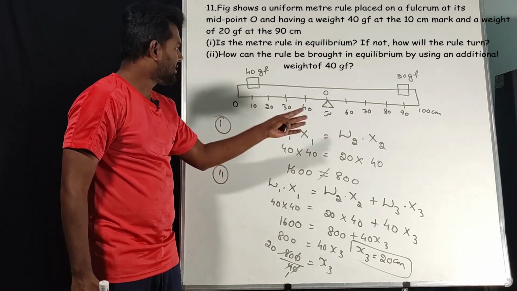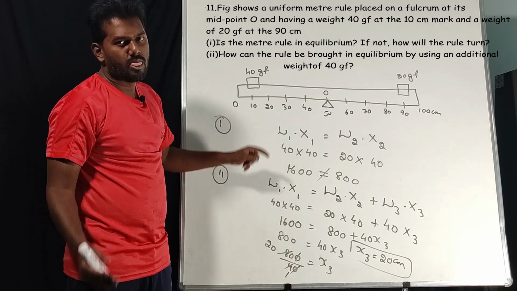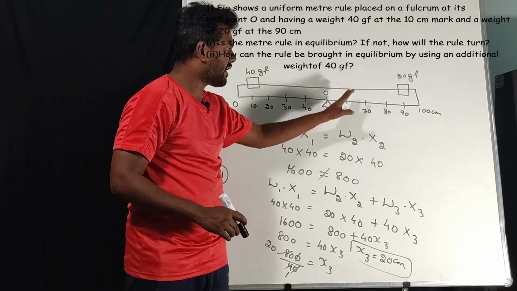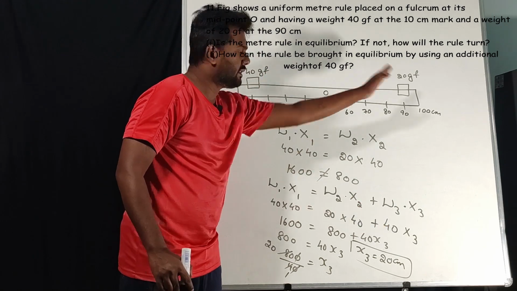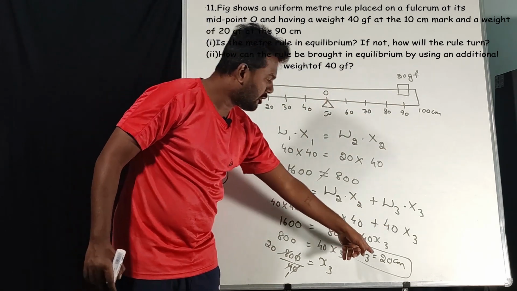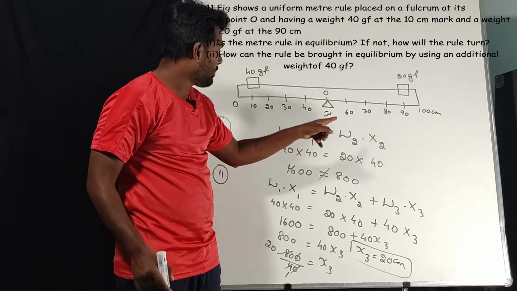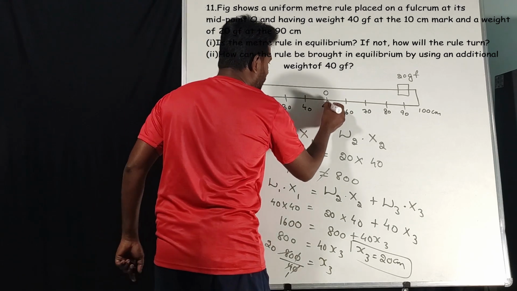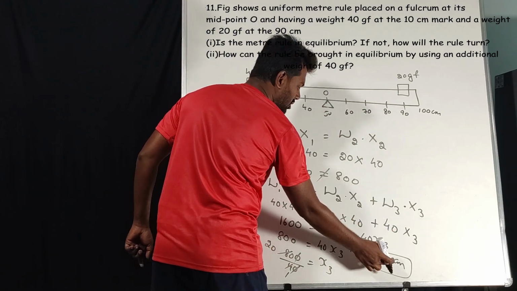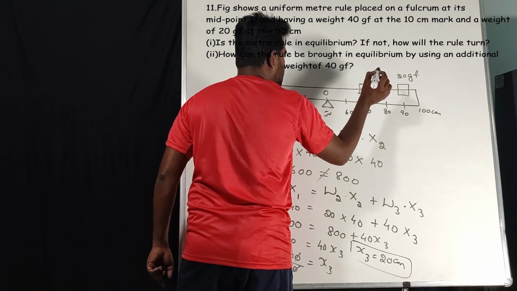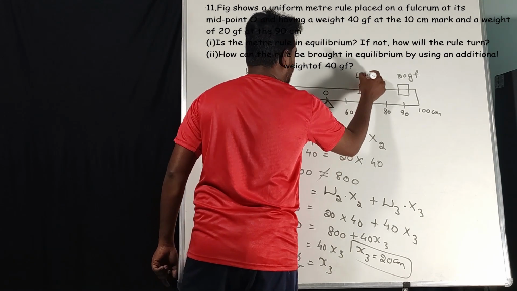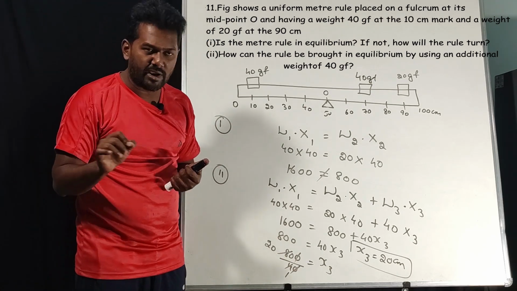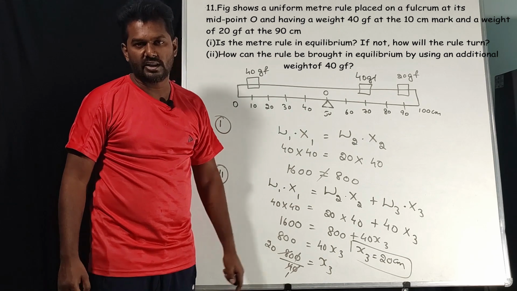So what do you mean by that? Exactly at 20 centimeter we have to place the load, correct? No. What is the meaning of X3? X3 means we are going to keep that additional 40 gf force on that side, but we don't know exactly where. What do you mean by this 20? 20 means the distance from the pivoted point on the other side. So from here 10, from here 20. So the answer is 20, right? We have to keep this load exactly at 70 centimeter. So how can you write the conclusion? We can keep the additional weight 40 gf exactly at 70 centimeter.